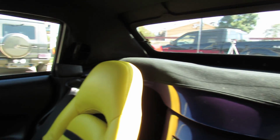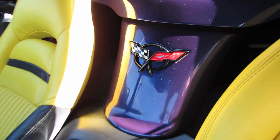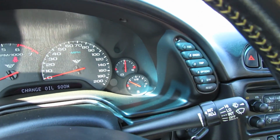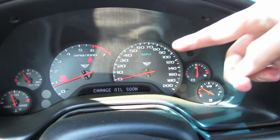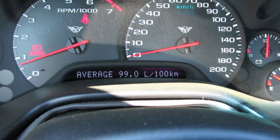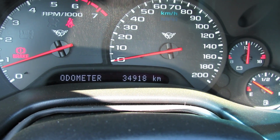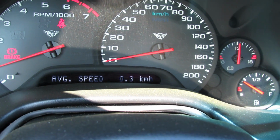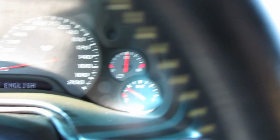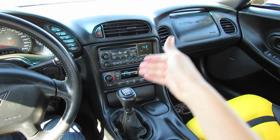The thing I like about the convertible model Corvettes as well is they have this flowing tonneau cover that comes down the middle here, with the Corvette logo painted to match the exterior. Cruise control located on the stalk here, display brightness. Off to the right hand side, you have your driver information system located right at the bottom of the cluster. Going between your fuel data, vehicle systems, tire pressure monitoring system, trip computer, and personalizable options, all with its respective button. Overall, quite a stylish interior. It's very ergonomic, and it's got some luxury touches to it.